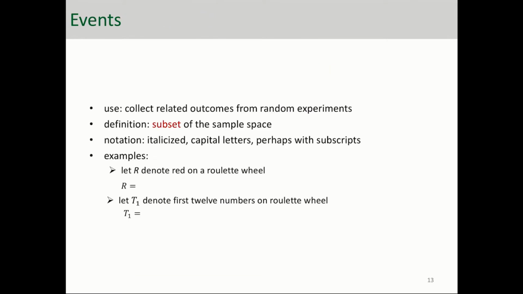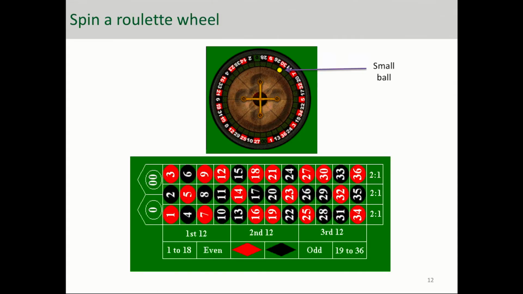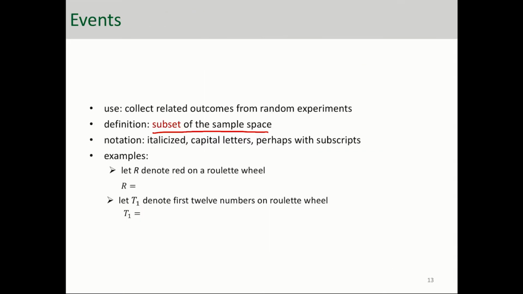Now, we're going to talk about events here. An event is a subset of the sample space. Basically, a portion of the sample space that follows certain characteristics, or even does not follow any characteristics, can be called an event. So for example here, red outcomes is an event, or black outcomes is an event. First 12 is a different event, or the third 12, or zeros. These are all different subsets of the entire sample space that you can see here. So for example, we can call the red outcomes, or the red event, R, and just show it with this letter R, which is in italicized font.